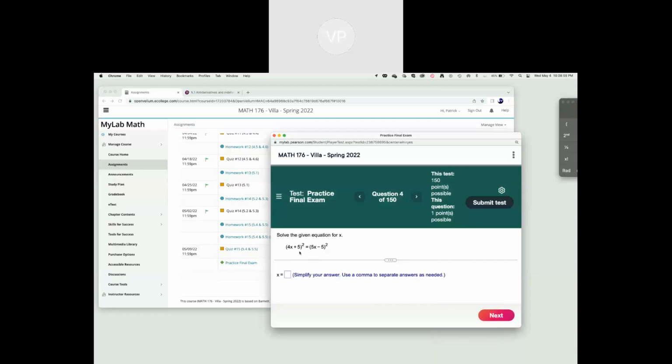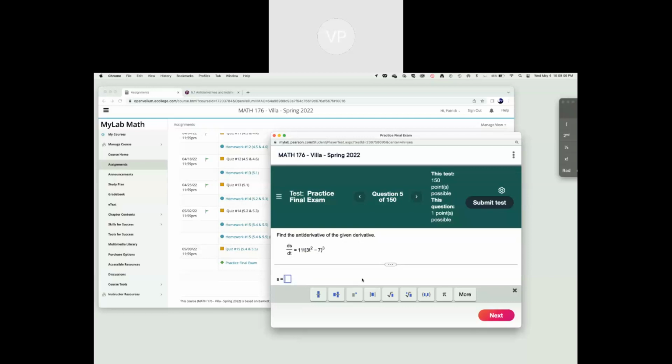Or you can just scan them like I'm doing and say, okay, look, I know how to do that one. I don't need to do it. I'll skip it. Or you get to this one. Well, I forgot how to do this one. Let me go review it. Let me try it. Now you're not going to get immediate feedback like your homework where you can say, show me a similar problem, or oops, got it wrong, do it again. It's going to be like a test, so you submit it. So it's a way for you to simulate how your test is going to be.